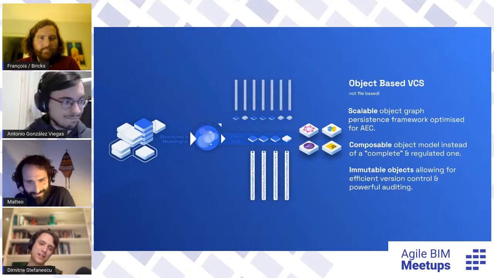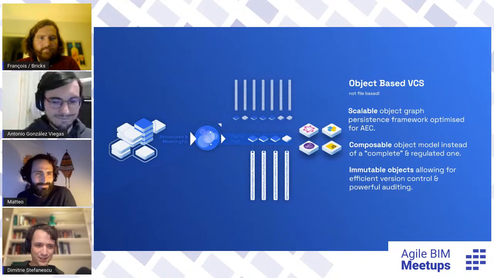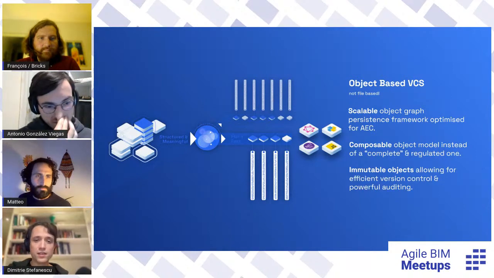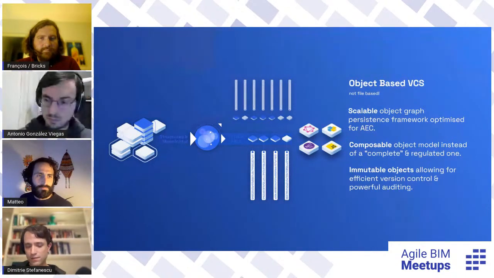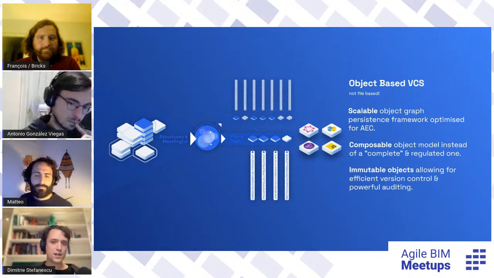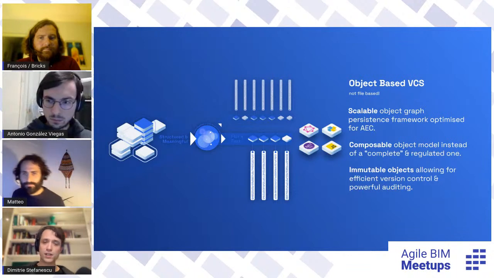So essentially, Speckle is an object-based version control system. It's very important to note here, Speckle doesn't work with files, we work with data. When you send data to Speckle, we take every single subcomponent of a 3D model, and that becomes a row in a database that you can query and access transparently. This is turning things around because there are no more fixed boundaries around what is a file, and it also enables us to do very cool things like merging and so on and so forth.